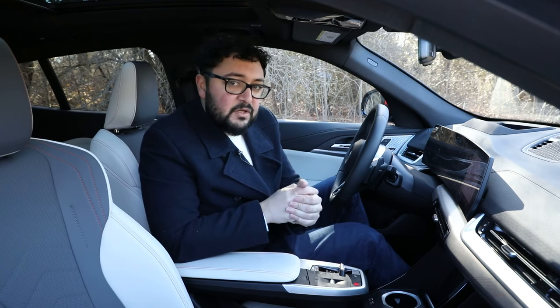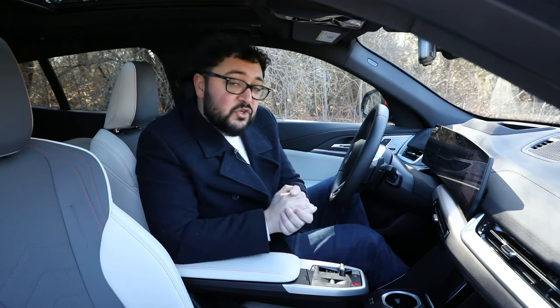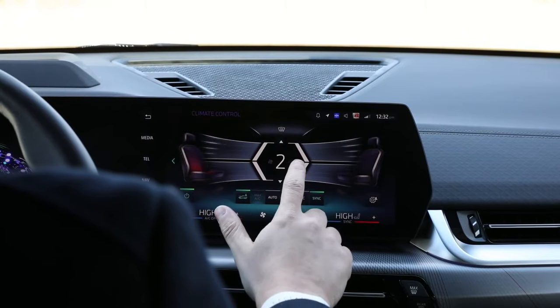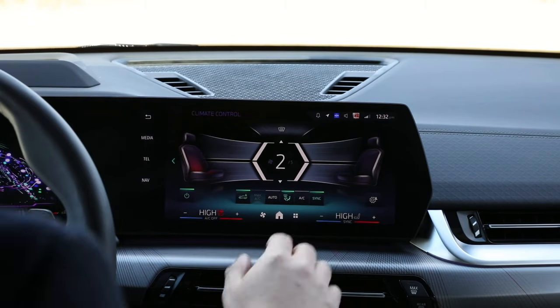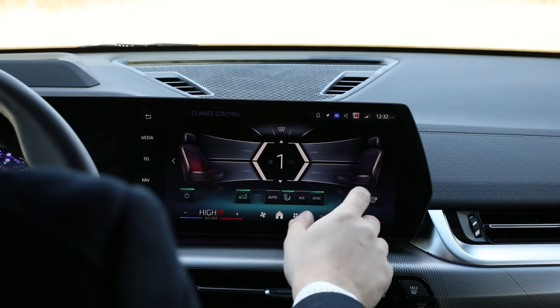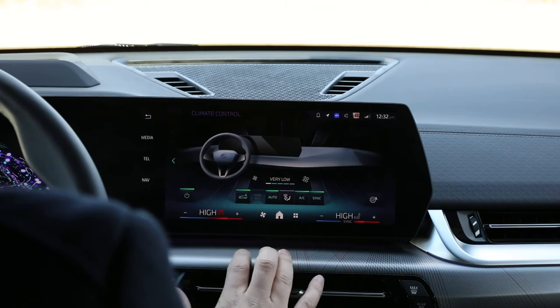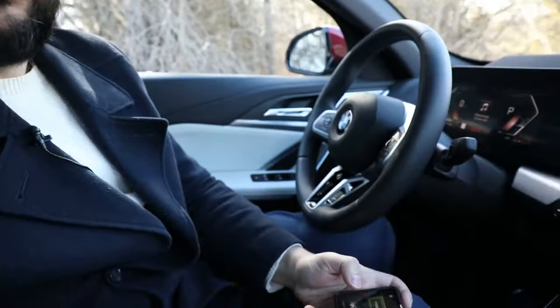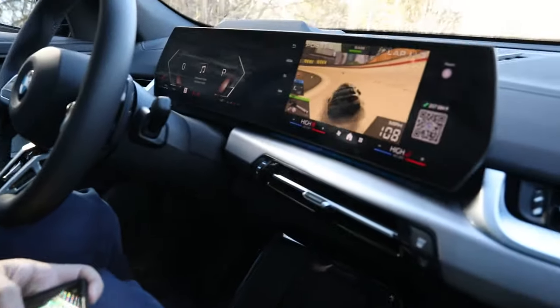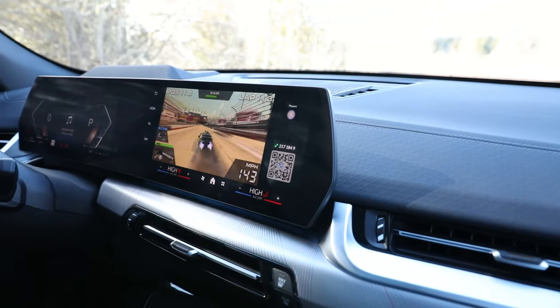One of the interesting things to note here is that the rotary knob commonly found on BMW iDrive systems is completely gone. This version of iDrive 9 with Quick Select is dependent on a touchscreen infotainment system, and that comes with some pros and cons. Commonly accessed features like HVAC settings are not physical buttons — they're just here on the touchscreen. Fortunately, you can operate this system with your gloves on. There's just so much random stuff in this infotainment system, including a video game console that I can control on my phone. We've all been waiting for somebody at a train station or airport, so it's a good way to kill some time.